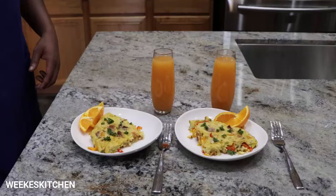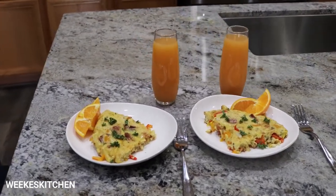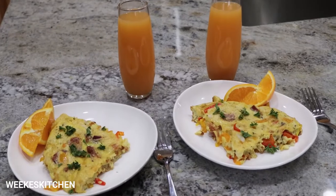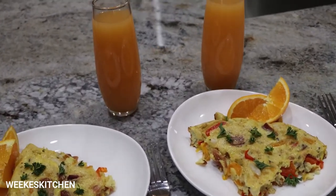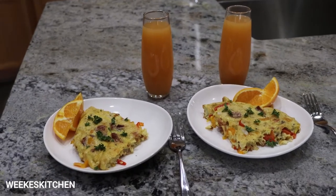Breakfast, brunch, whatever you want to call it, is served. Take a look at it. Now this is what you call an egg casserole with some orange slices, passion fruit mimosa, done by a chef boy out Weeks.